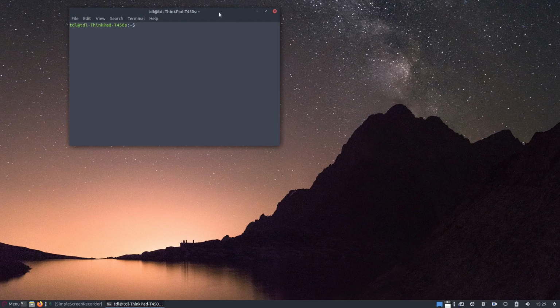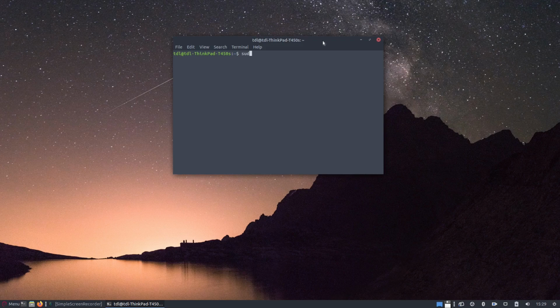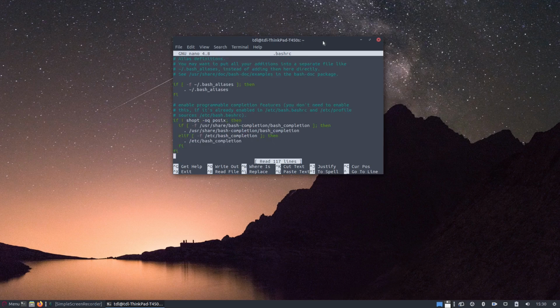Oh, of course, Powerline. So sudo, no, not sudo, nano .bashrc. Control End.